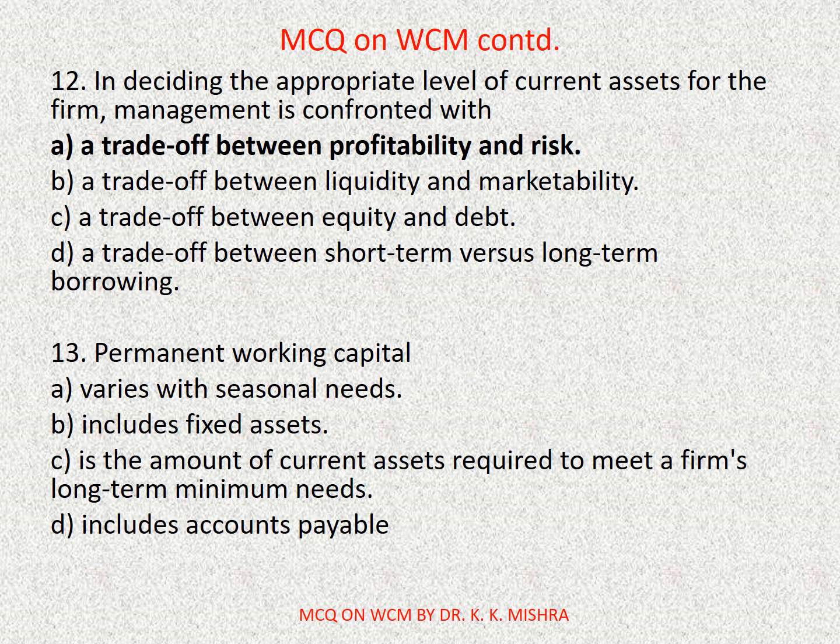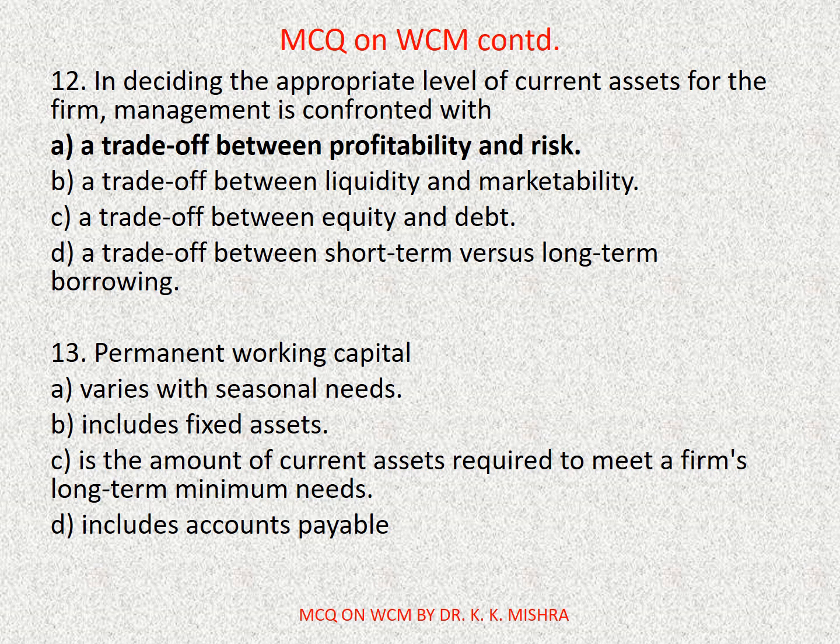Question number 12. In deciding the appropriate level of current assets for the firm, management is confronted with options are A. A trade-off between profitability and risk. B. A trade-off between liquidity and marketability. C. A trade-off between equity and debt. D. A trade-off between short-term versus long-term borrowing. Correct option is A. A trade-off between profitability and risk.